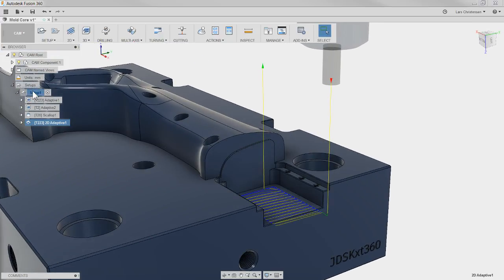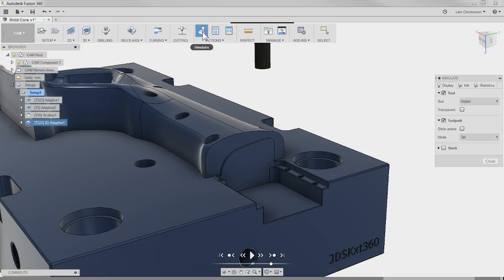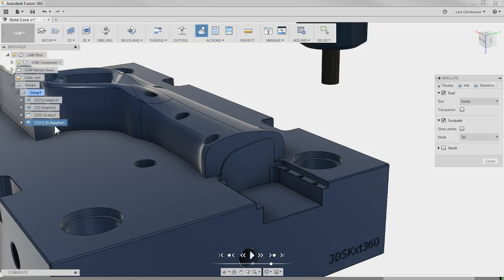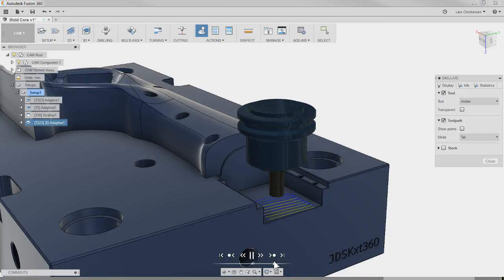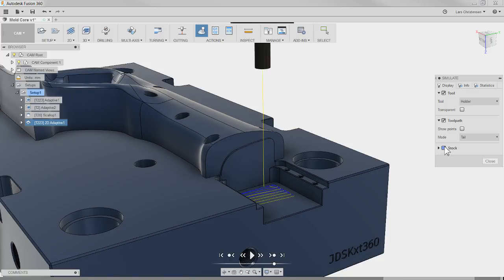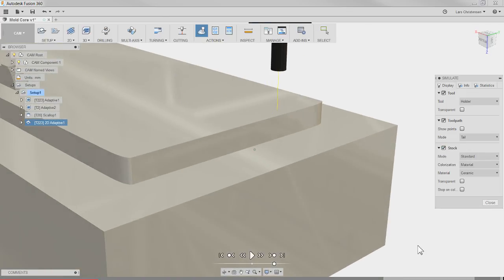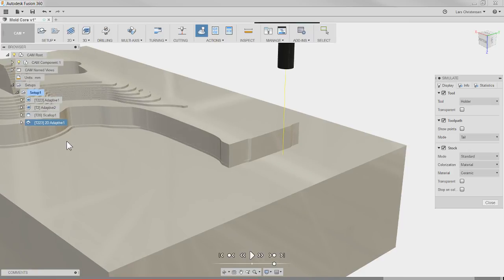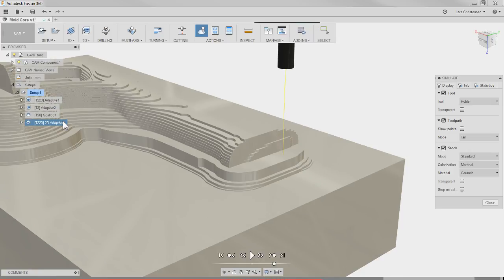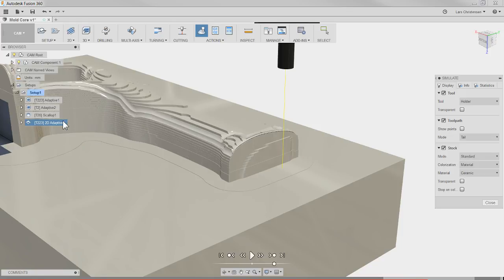If I select the setup and then simulation, and then hurry up to that adaptive right there, you will see that everything is good. But if we turn the stock on here, we will actually get that collision showing up here with the holder collision on, or at least we should.